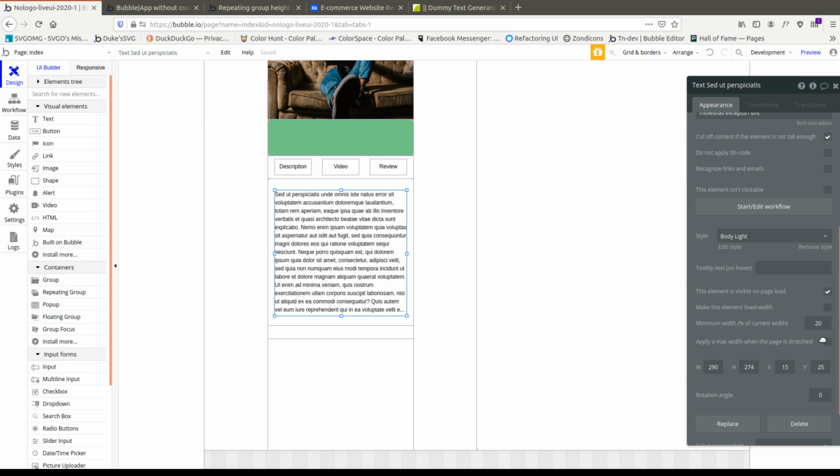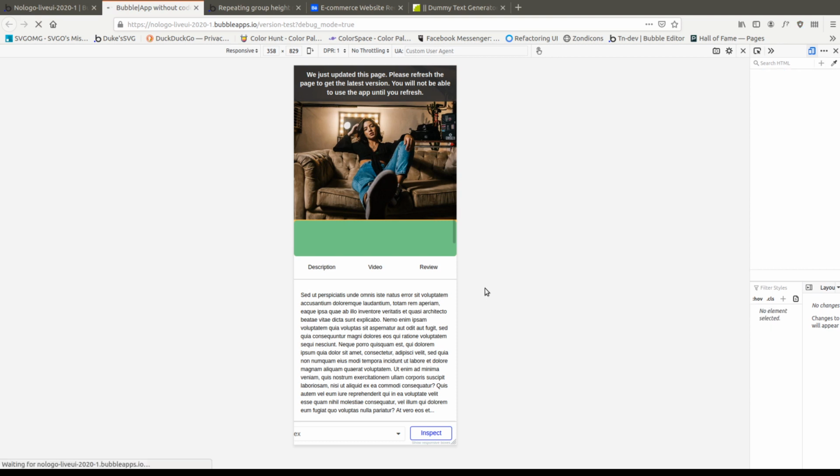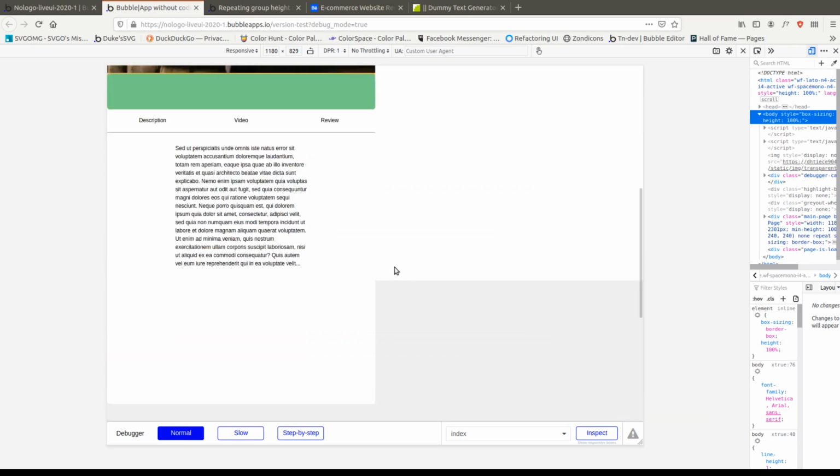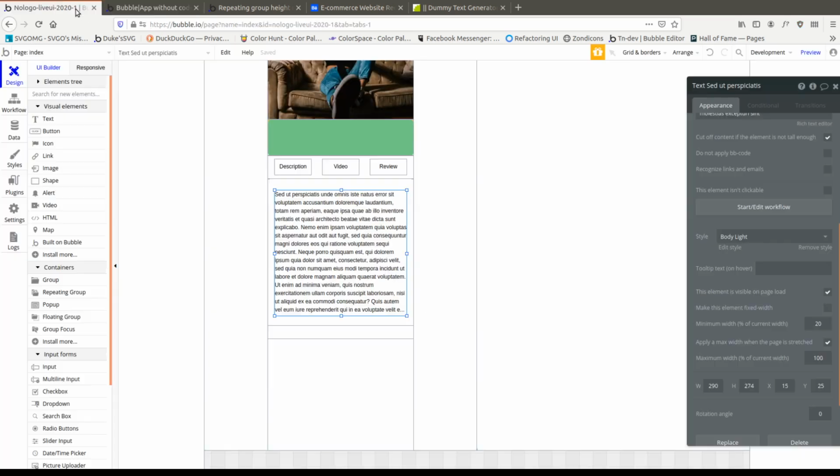So let's go ahead and add a max width here. Let's add a max width of, what are you, 290? And then, yeah, let's add a max width of 100 and see what it looks like. I think it's going to be a little bit wider than 100. Yeah. No. Maybe 125. It's just when it's really, really wide, this looks weird with 15 pixel margins.